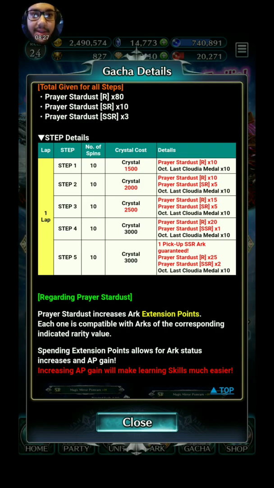Like this is now your number 1 mage. You know what I mean? Now you don't have to use the starting mage. You can use her and you'd be good. So in a scenario like that, go for it.